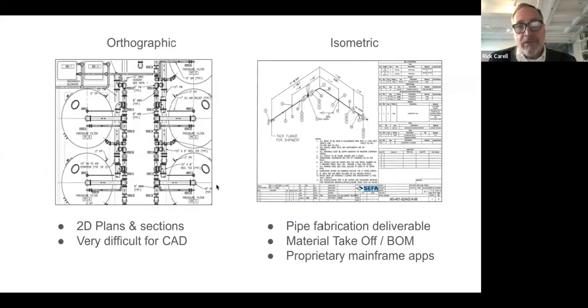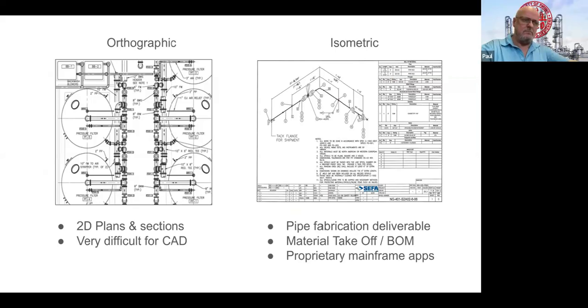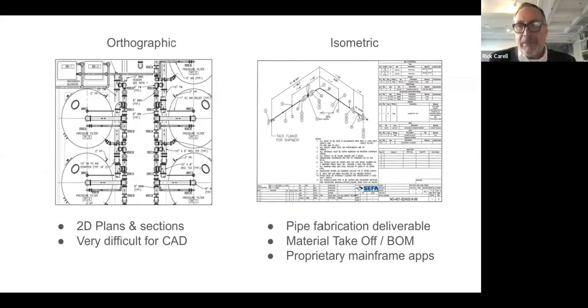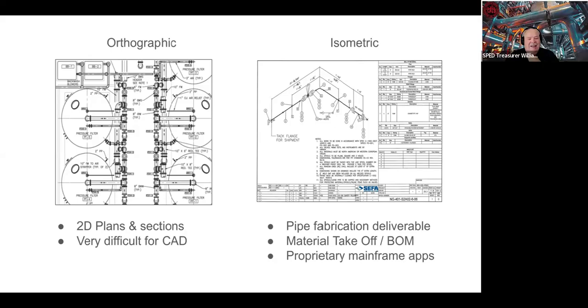And then you have the piping orthographics, the 2D plans and sections, also pretty much impossible to do on a CAD system. I mean, these are the most skilled designers and draftsmen, you know, in the company. And this was probably 25, 30% of the effort of the piping department, to create these 2D plan drawings. At Bechtel, most of these guys were English. You know, we had a whole group of refugees from England that did this work.